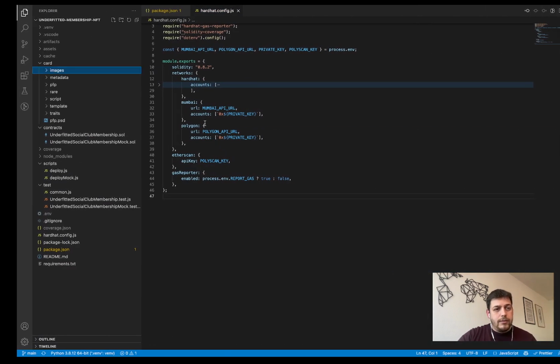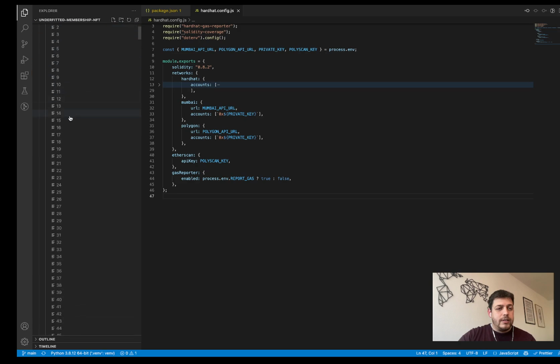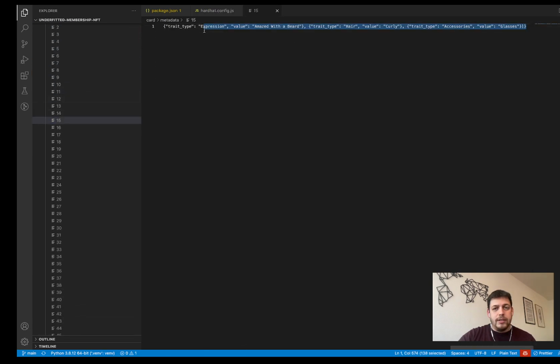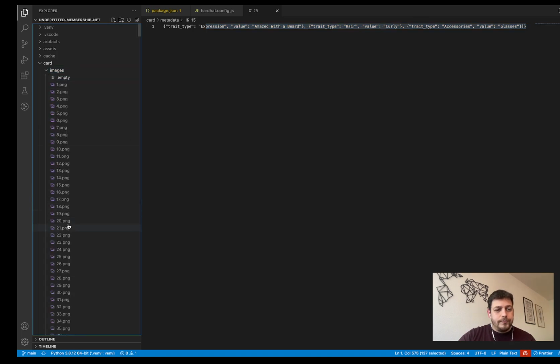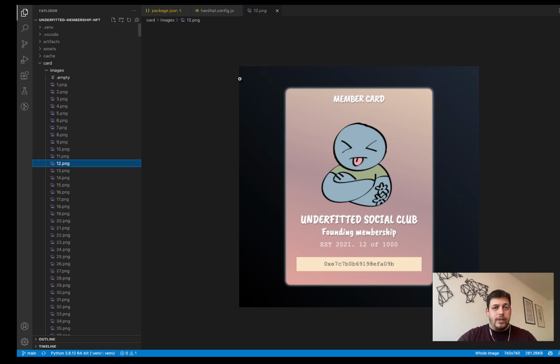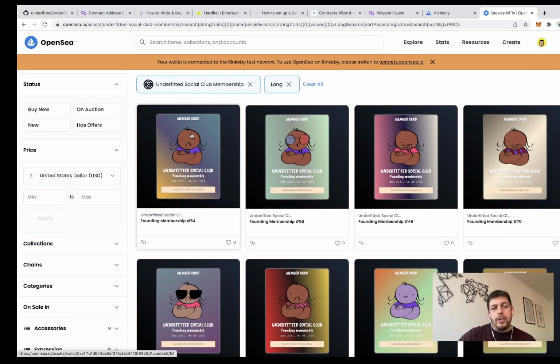I won't go too much into the details of the code because I want to focus on the smart contract here, but this is the basic idea. And so in the end, we generated 1,000 JSON files with the metadata and links to the corresponding images, and we upload it to IPFS. And you now see how we create this link from the IPFS data to the smart contract code.